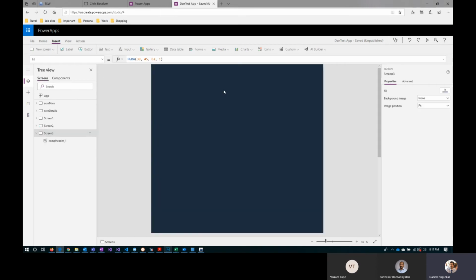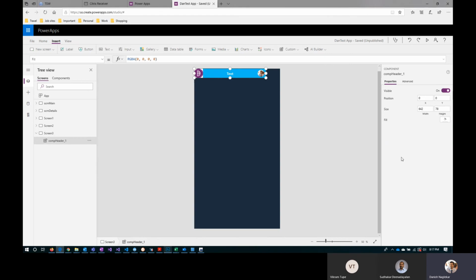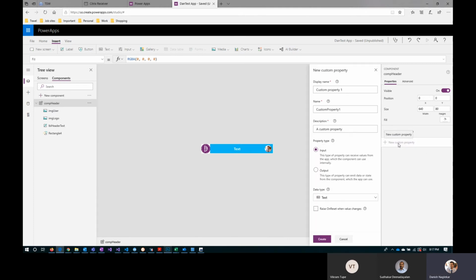Now if I go to components now, I don't see any properties whatsoever. Let's go and add some properties. So add new property, and then here you can give the property name. So I'm going to give header text. And whenever I'm giving my name, the name has to be without space. So it cannot contain space.